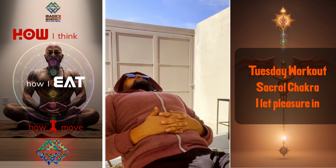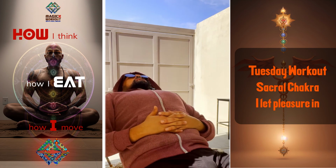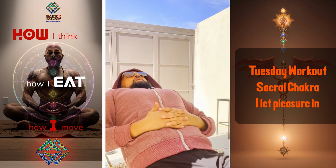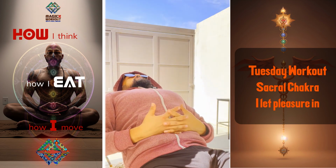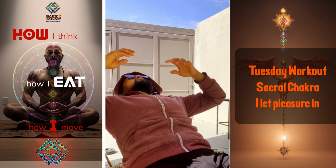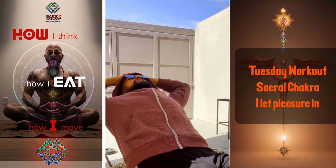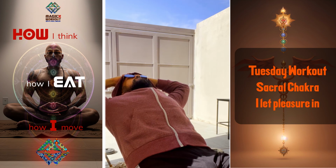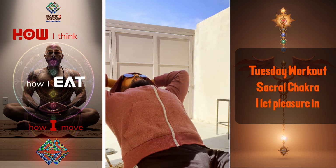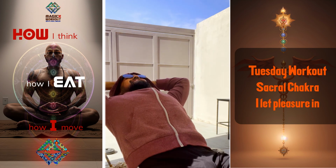Faster. Take a full breath in. Squeeze the muscles, bring the energy up. And let it go. And hold your breath for as long as you can. Breathe in. Bring the energy up. And release.